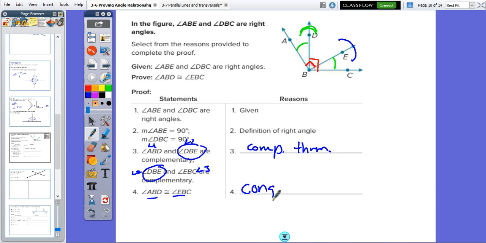By which theorem? This is the congruent complement theorem. That's what proves that these two angles way out here are congruent. But what we had to state is this part. We had to state that they were complementary, or even this, if we were to break it apart. Here they said the whole thing is 90, but we broke it apart by saying that they are complementary to each other. This is probably the most important step: we had to say that the two individual angles make 90, and then that one angle with a whole different angle makes 90. By saying that they're complementary angles, we make the connection between these two angles right here. All right, that's the first one.